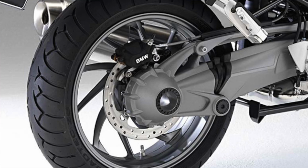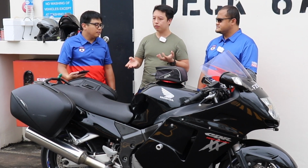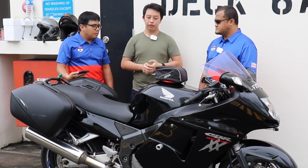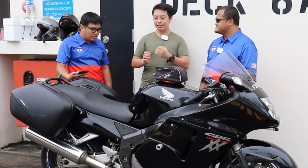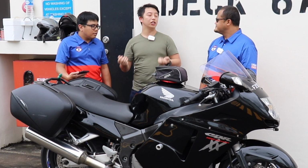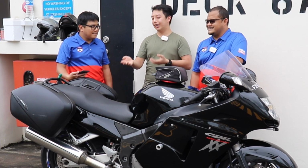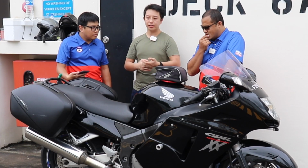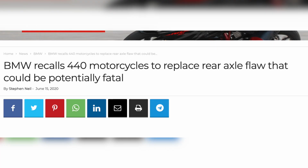I understand that on a shaft there is less maintenance required. Maybe every 20,000 km, 30,000 km, you change your oil. Versus this, but I'm not a very technical person. To me, shaft versus chain is not a very big issue, because it's really take it or leave it. If I want this bike, I cannot convert it to shaft. If I like the VFR, I cannot convert it to chain. As for the shaft, I understand there have been multiple recalls for a few of the shaft bikes. The GS, for one, has had a recall.